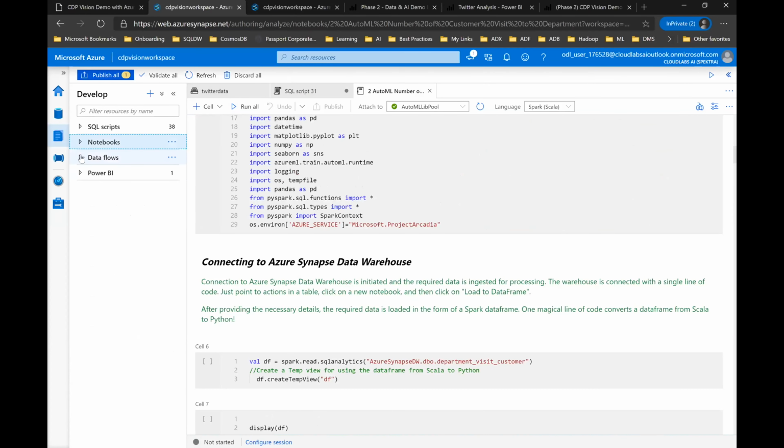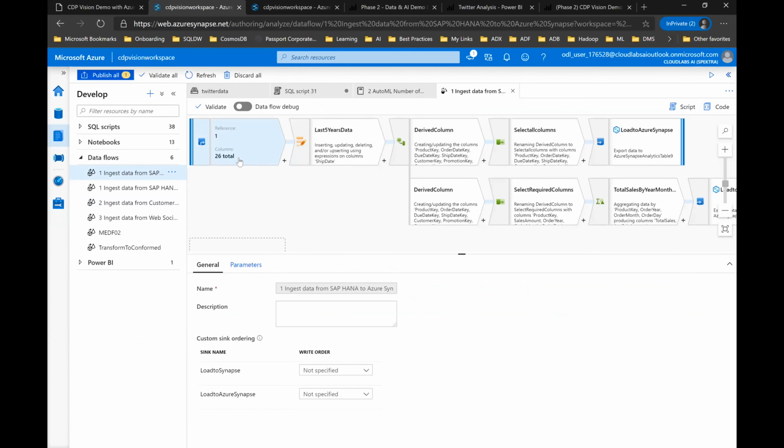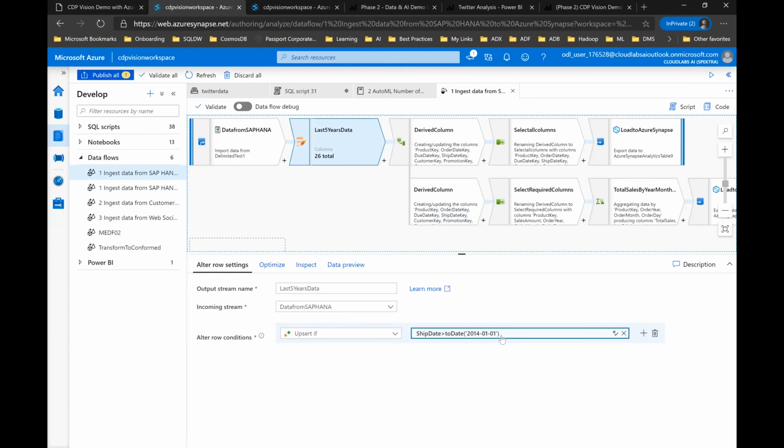This is the ETL development, which I was saying, if you want to point and click and build your data pipelines, you're right here, and this is data coming from SAP HANA. Start from the source and build the logic, just point and click, and here we are telling it to observe the data coming greater than 1/1/2014, and build the data asset and move it to Data Lake. So you can do all the ETL development work here.